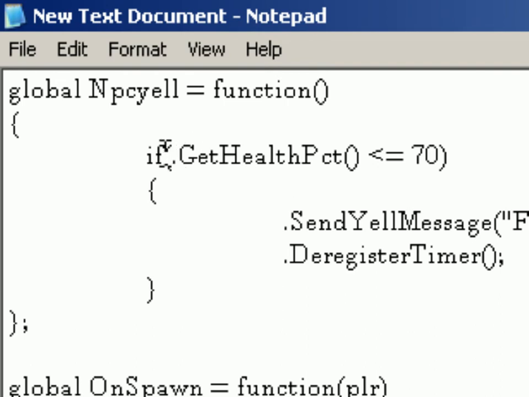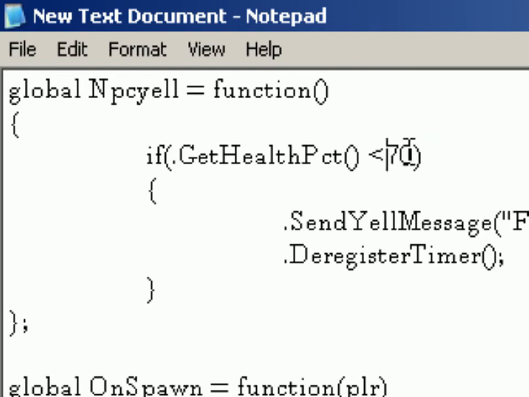We're gonna type in if getHealthPCT, an open parenthesis and a closed parenthesis, so you make kind of an oval-like thing, and then this part right here is determining the health function.